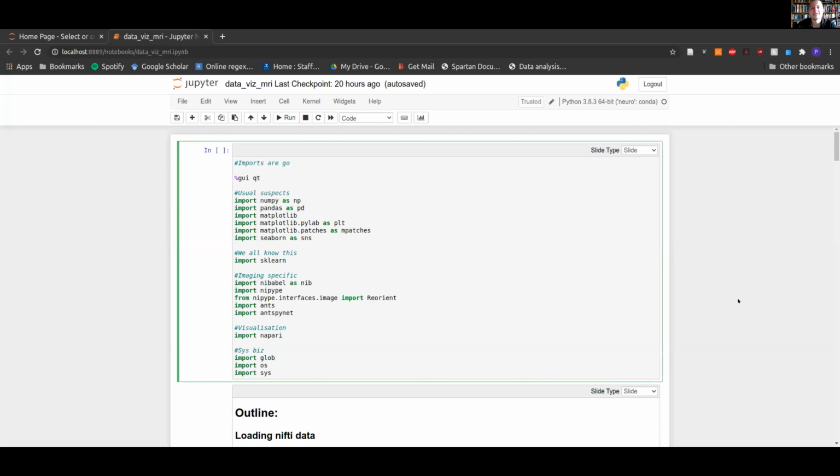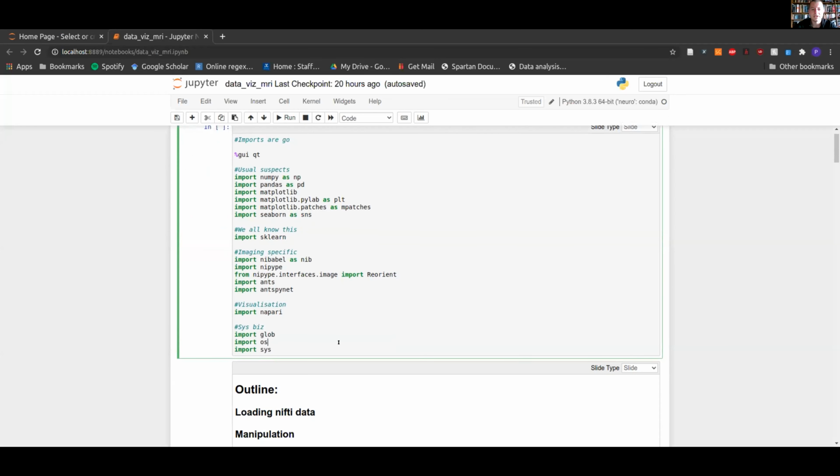So here we are, in everyone's favorite go-to when working with Python, just a Jupyter notebook. And as you can see, I'm just importing the usual suspects, so NumPy, Pandas, and Matplotlib. sklearn, I don't think that needs an introduction, but I'm also importing some very specific neuroimaging tools here. So first up is nibabel.